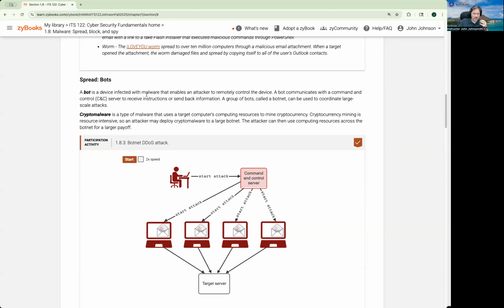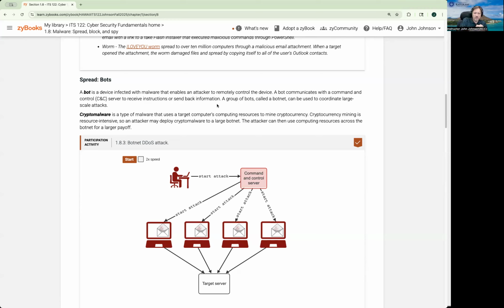So I used to hear a lot more about botnets and different botnets being discovered and taken down. But bots are basically devices that have been infected with malware that enables an attacker to remotely control that device. Usually, that bot is going to be controlled by what we call command and control, a CNC server. So out on the internet somewhere, there is a server and that server is going to be sending commands to these systems. It's going to have to be at a regular time or something like that, so they can hook up, because your bot's going to have to go out there and get the command. I guess they could push it to it as well, so it could go either way.